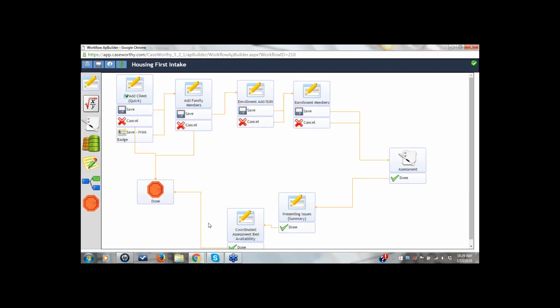And then for our purposes today, once we go through this workflow, then we're going to say, you know what, we want to see what is the coordinated assessment bed availability among any shelter in our community that is participating with us. Then we'll go ahead and see what those shelters are and what the availability of beds are, and we'll be able to, as part of this workflow, go ahead and reserve the client into another facility, because maybe the client's coming into our facility and we're booked for the evening, and so we can go ahead and look at the rest of the shelters in the community that are participating with us in this endeavor, and we'll be able to see what their availability is, and then we'll be able to reserve them into a bed right there.